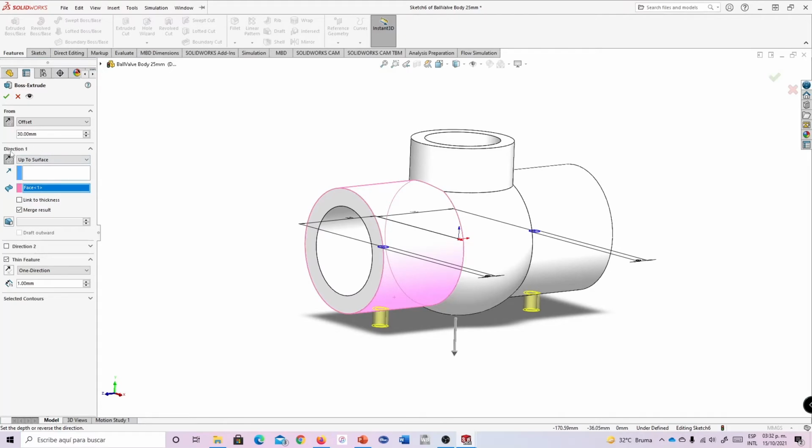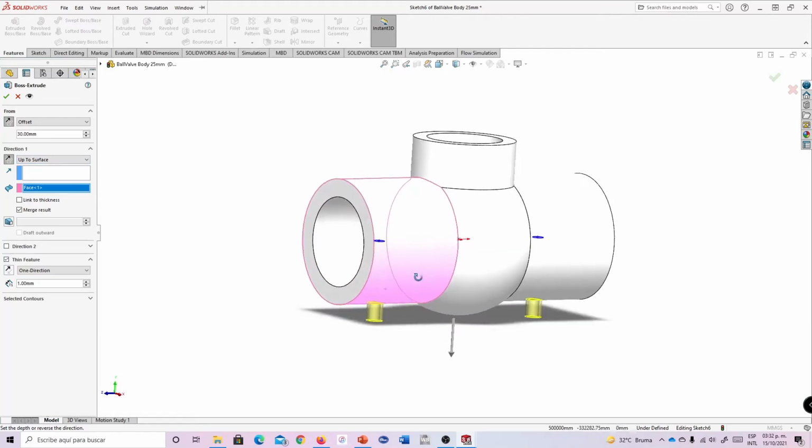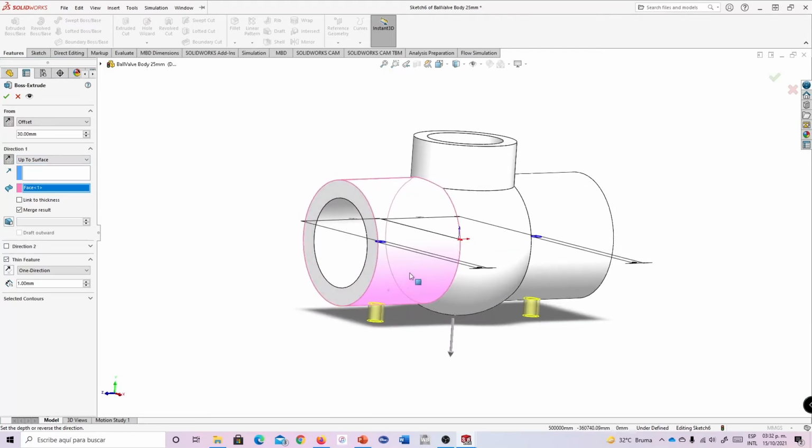And in the direction 1 you will have to select up to surface, select the outer surface of this ball and also change the direction. Okay, remember always to include a thin feature so you can specify a thickness for the walls.